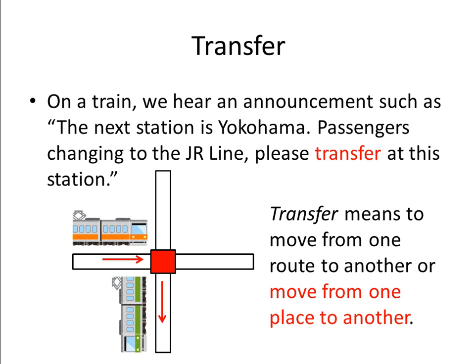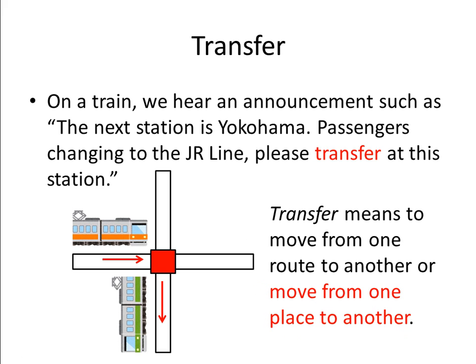If we are on a train, we sometimes hear an announcement like, "The next station is Yokohama. Passengers changing to the JR line, please transfer at this station." So here we have the word transfer. We are coming from this direction on this line, and at this station we change to this line and go in this direction. So here transfer means to move from one route to another route, or more generally, to move from one place to another.